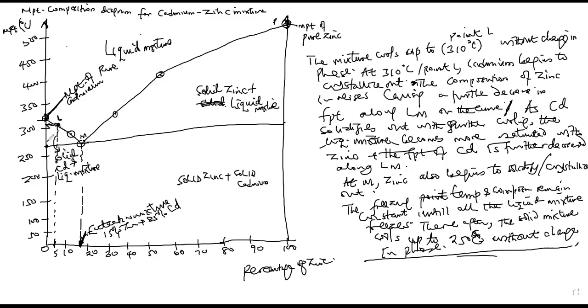275, one can get it from somewhere like here. We just need a composition. Actually, when you check for 275 degrees Celsius, you are going to get the composition. Sorry, this scale is for zinc, the percent of zinc. So at 275 degrees Celsius, the liquid mixture has got 16% zinc.